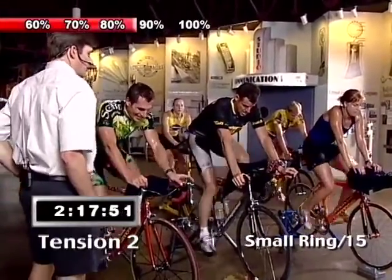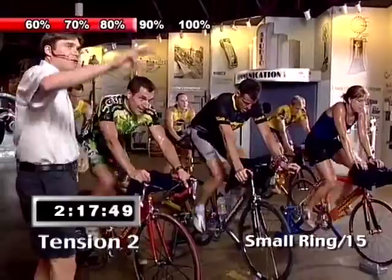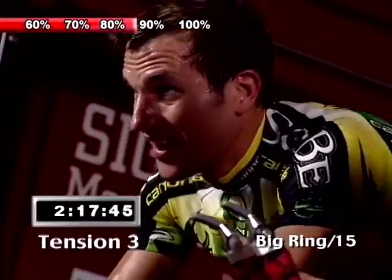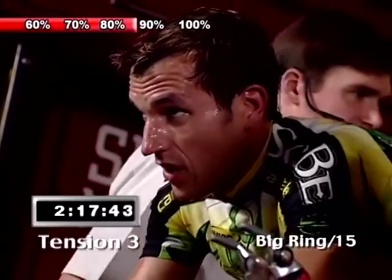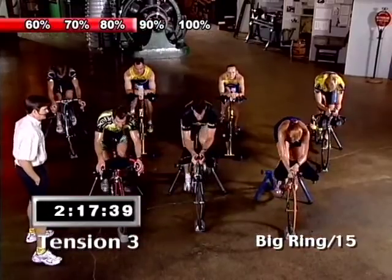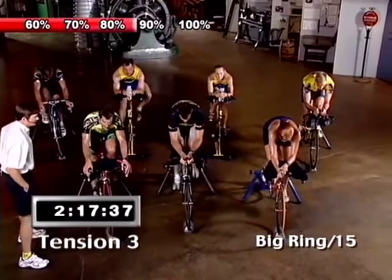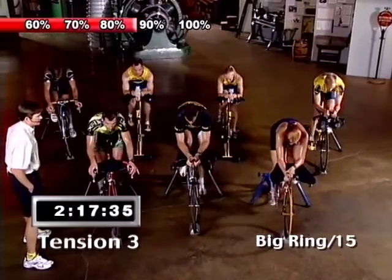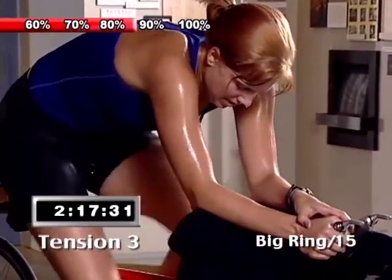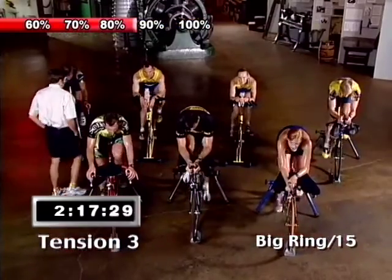In 5 seconds, you're going to your big chain ring. 15, 3, 2, 1. Back up to your big ring. Come on now, get into that rhythm. Try to get that cadence up around 80. 45 more seconds.